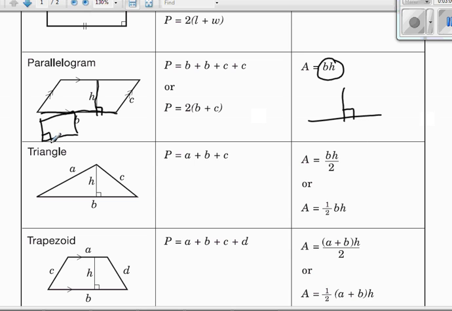And that's especially true if you look at a triangle. So the triangle, again, useless to look at the perimeter. We just add up the edges. But to find the area of a triangle, it's base times height divided by 2. And again, you can see that we called this base and we called this height, and they met at 90-degree angles. So those are the two sides that multiply to give area. And then, of course, divide it by 2.